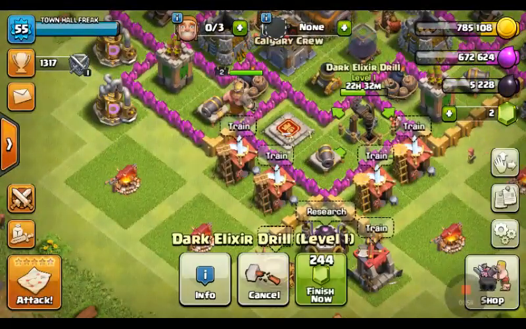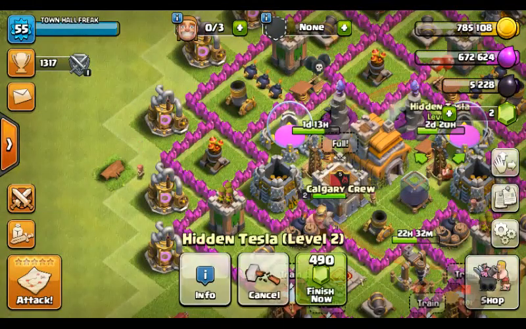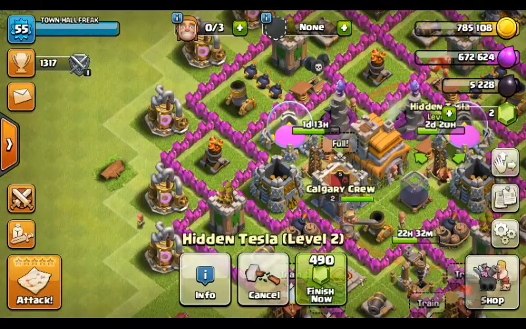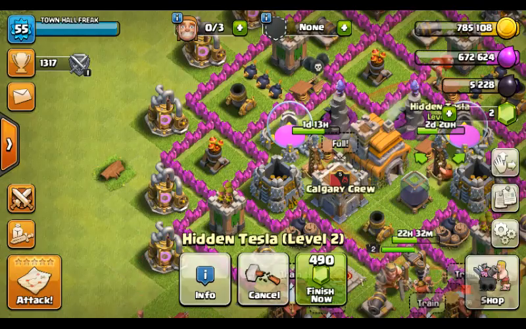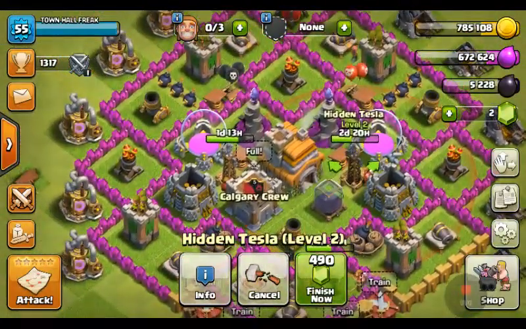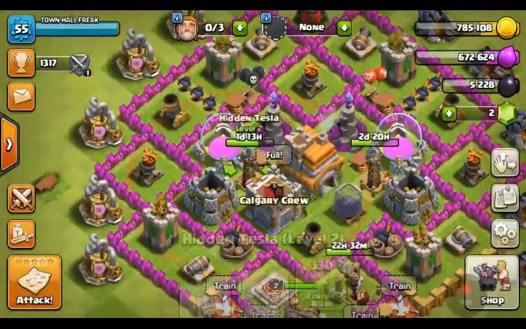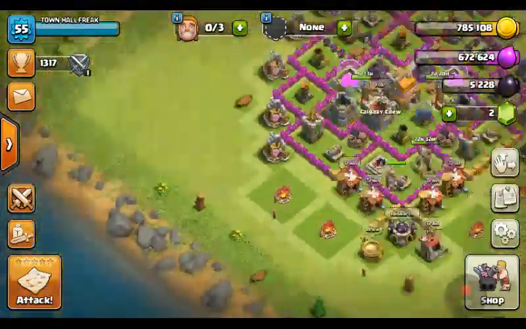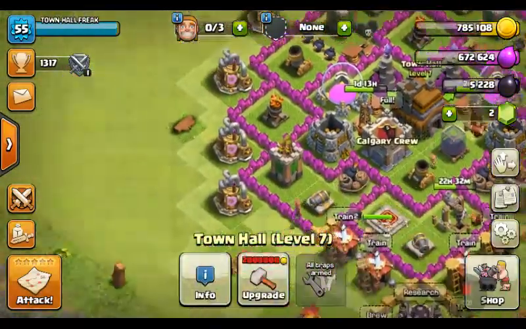Anyway, I'm getting my Dark Elixir Drill to level 2. My Teslas, I maxed these out. I think level 3 is maxed out. Let me know in the comments if level 3 is maxed out. But yeah, I think it's pretty cool, to be honest. They are a lot of gems. I did have a lot of gems because my base was literally dead, but I came back to this game because it was fun.